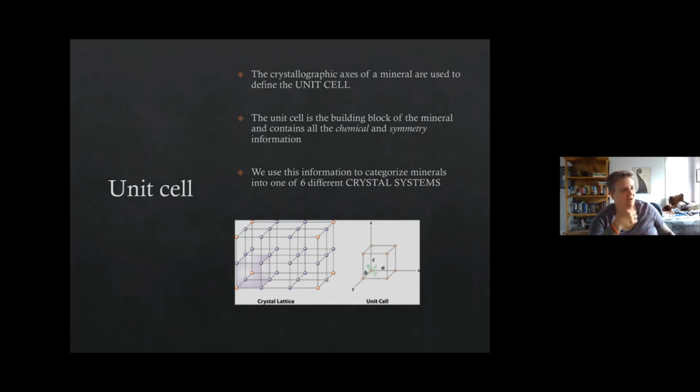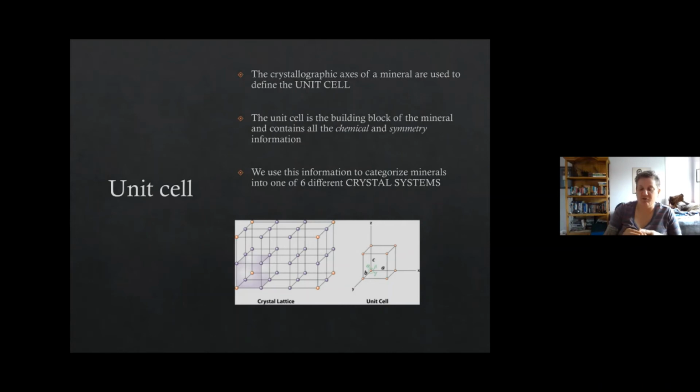I like to tell, especially kids, every kid has played with Legos of some sort, but a unit cell is basically a building block. If we talk about the body, your cells are building blocks and they're repeated all over and you get a body. In minerals, essentially, you're going to take one colored Lego block and repeat it over and over and over again, and you get a mineral. If you take a red and a yellow and a green Lego and you mix them all up, that's not a mineral anymore. That's something that's not homogeneous.